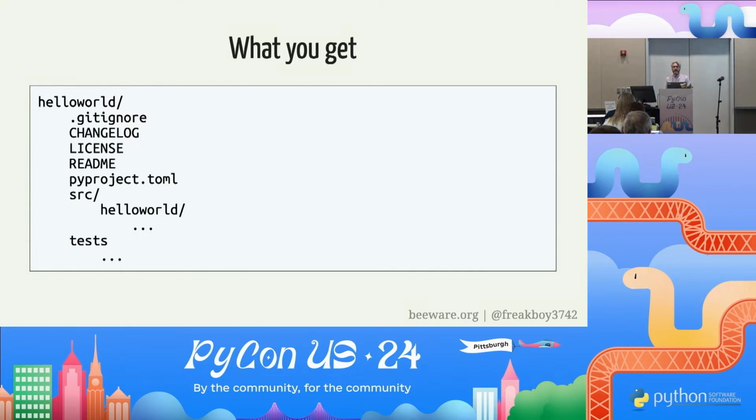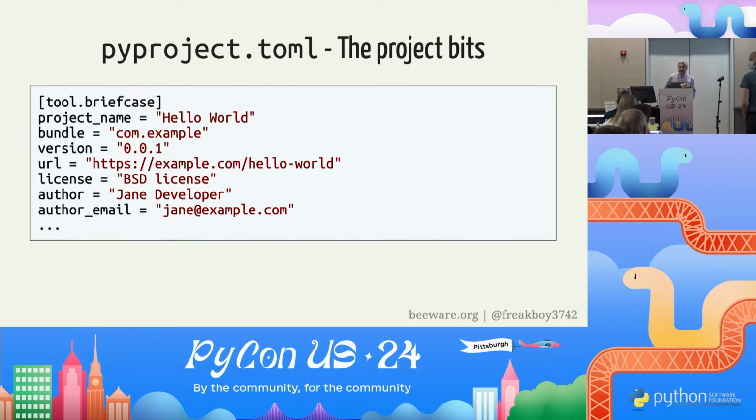What you should have at this point is a complete stub project, including enough code to start an application and enough project metadata to package that application. If you use an IDE like Visual Studio or PyCharm, you can open up that Hello World folder that has been generated in your editor or IDE of choice, because that's basically what we're going to be working on for the rest of today. We have generated a Toga project, but you will end up with exactly the same files regardless of what GUI framework you pick. The only difference is the content of the files that have been generated. Okay, so let's have a closer look at what's been generated. pyproject.toml is the configuration file for the project.